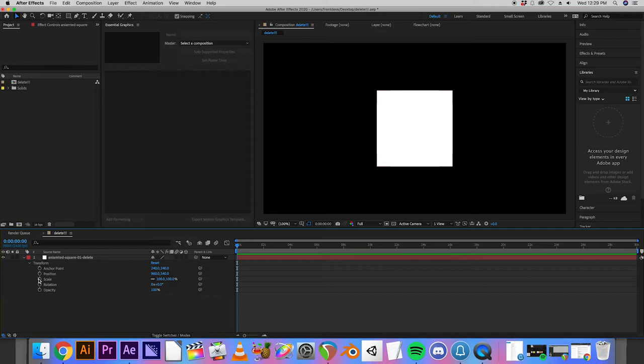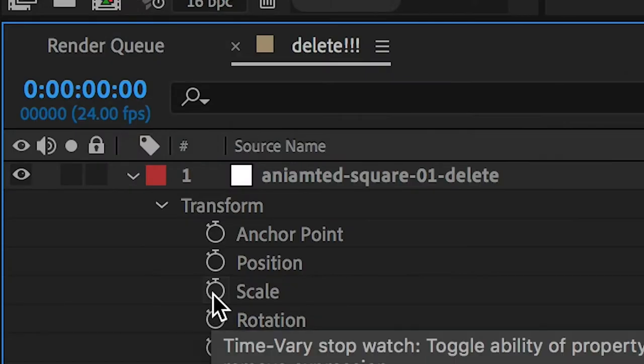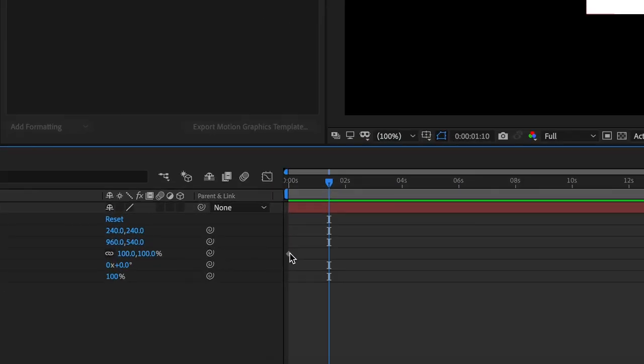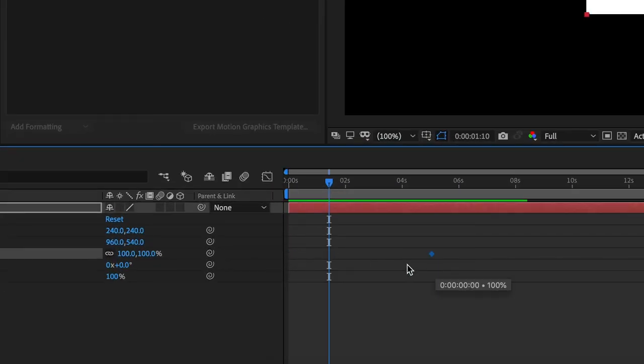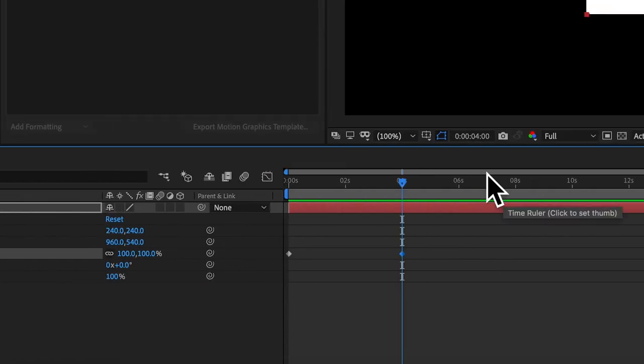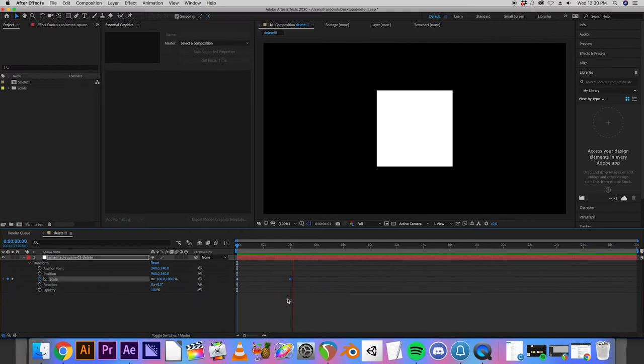And the way we do that is we pick what we want to do. So I'm going to start with scale, and we click this little stopwatch over here. And what that does is that makes our first keyframe, which is this little diamond right here. Keyframes can be dragged around, similar to clips. If you drag the clip, you can see the keyframe follows it. The keyframes stay in sync with that. But for now, we have scale keyframed. If we go further down the timeline, we can make more keyframes. And if we watch this, nothing happens. And that's because we haven't told it to change the value.